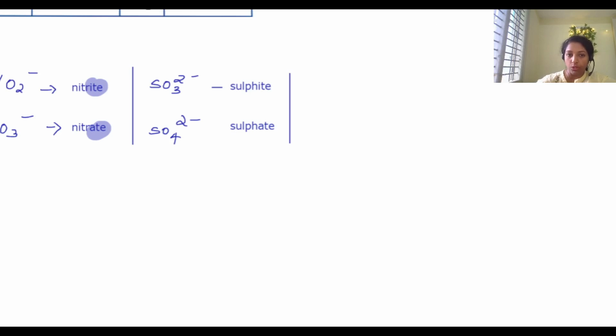What about phosphorus? Two combos are also available, with the same oxygen combo as sulfur, PO3 as well as PO4, but the charge is again added one. So it's PO3 3 minus and PO4 3 minus. So definitely you may guess: phosphite, and the other one is phosphate.